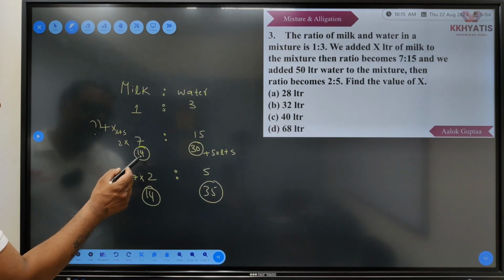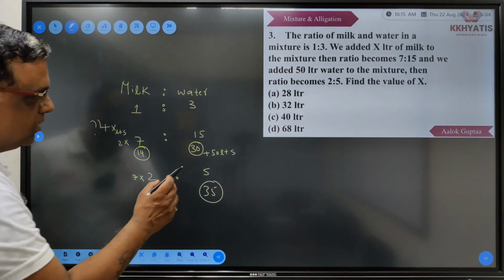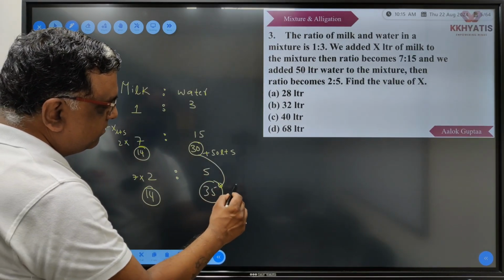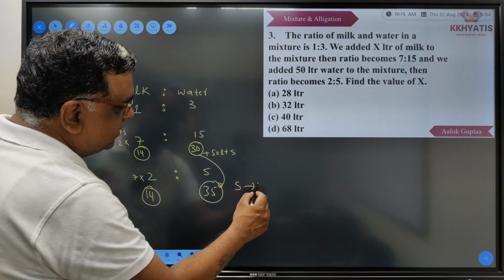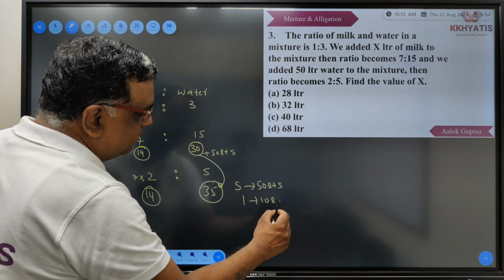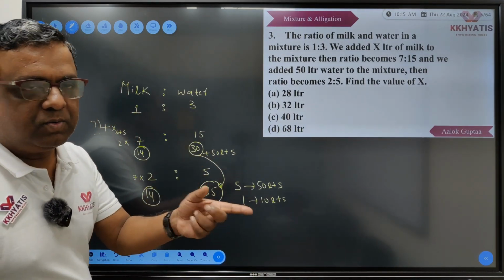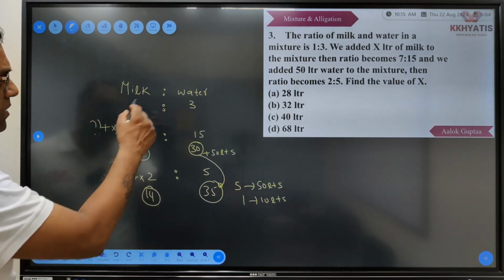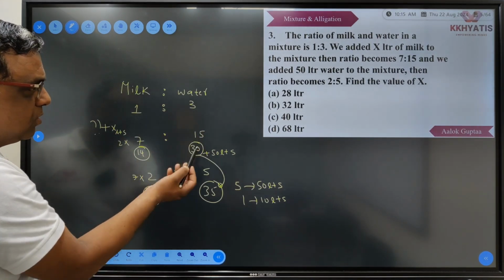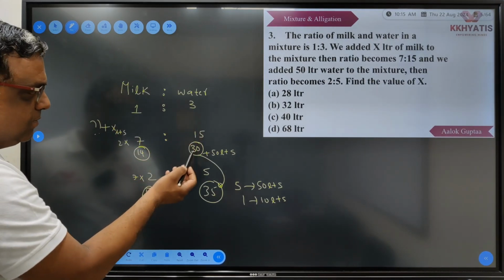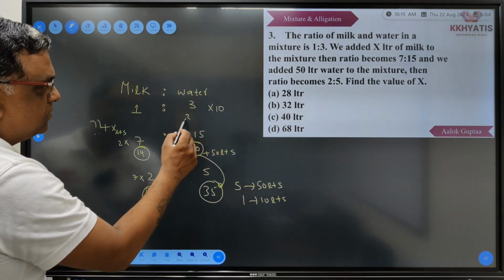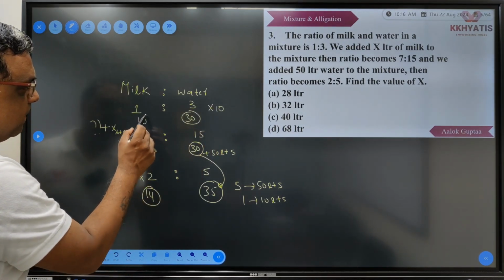So now if you see, milk here is 14, milk here is 14, now the scenario is good. Water here is 30, water here is 35, but the ratio has changed from 30 to 35, which is 5. In quantity, it is 50 liters, which is given to us, which means the value of 1 would be 10 liters. So I could find the value of ratio of 1 corresponding to 10 liters. Now in this above scenario, if this is 30, this also should be 30, because water is not touched here, the milk is added, so water should remain the same. If this is 30, I should make this also 30 by multiplying this ratio by 10. So this will become 30 and this will become 10.